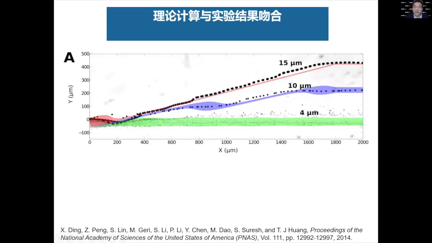So yeah, this work we're in collaboration with Subra Suresh. He is now president at Nanyang Technological University, and his lab provided very good simulation to us and helped us simulate and predict the particle trajectories in the flow. You can see the dots are our experimental results, and the shaded area is the simulation results. That matches very well.